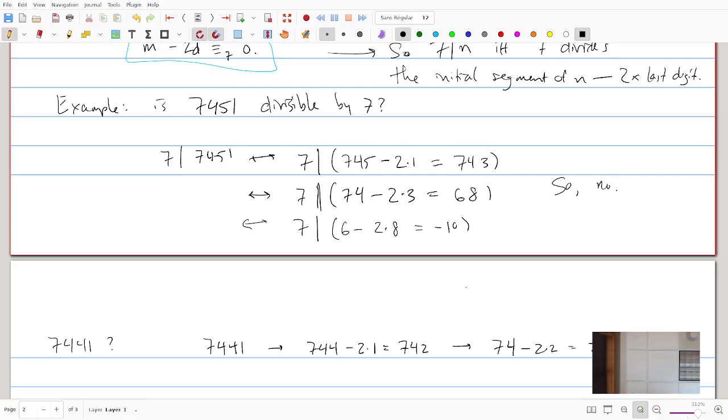On the other hand, let's say 91. Well, 91 is not a multiple of 2. It's not a multiple of 5. 9 plus 1 is 10, so it's not a multiple of 3. 9 minus 2 times 1, oh, that's 7. Okay, so it actually is divisible by 7. So 91 is not prime. It's actually 7 times 13.